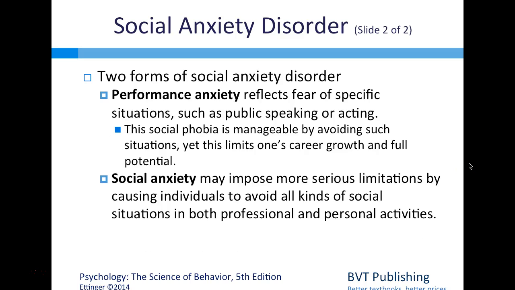There are two forms of social anxiety disorder. One is performance anxiety, and this reflects fear of specific situations such as public speaking or acting. This social phobia is manageable by avoiding such situations, yet this limits one's career growth and full potential. And then social anxiety may impose more serious limitations by causing individuals to avoid all kinds of social situations in both professional and personal activities.